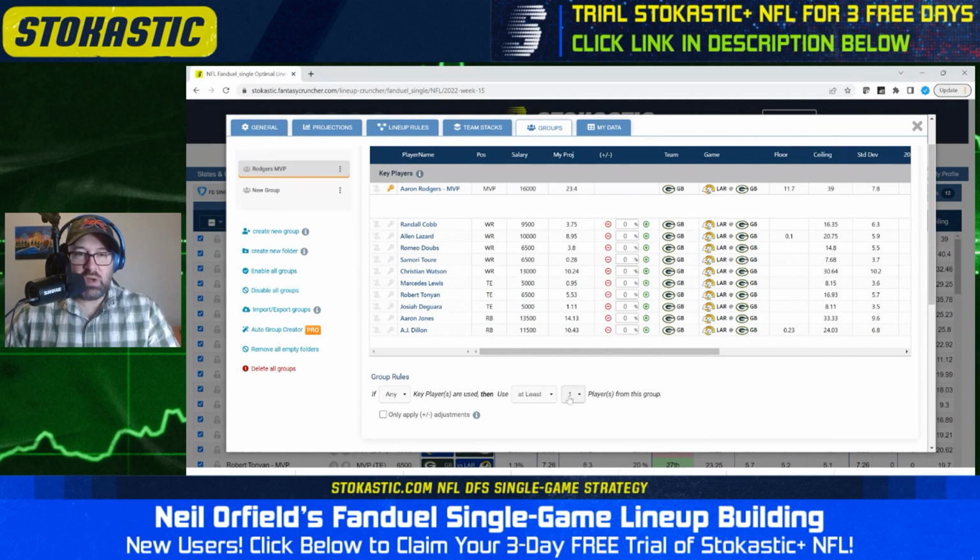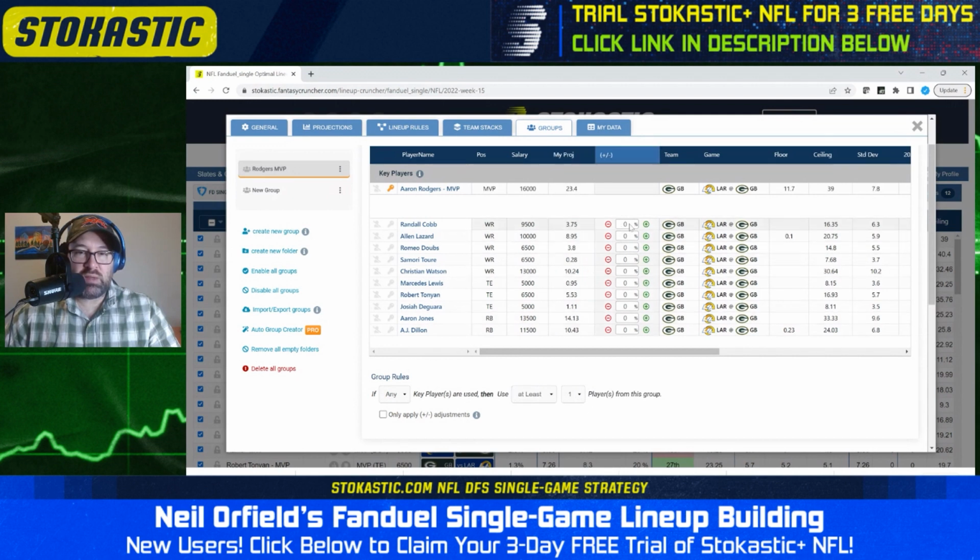This is another spot where if I were making 40 or fewer lineups, I would probably just change this number to 2 and leave it at that. But for a 150 set, I think I'd be okay with a handful of lineups that have Rodgers in the MVP spot with just one pass catcher in the flex, with the hopes that Rodgers does spike an upside, rushing, throw it to a player who's not in the player pool, something goes a little bit weird. But again, if you're making 40 or fewer, I'd probably change this to 2, and that would be the group. But what I'm going to do is I'm going to leave this at 1.